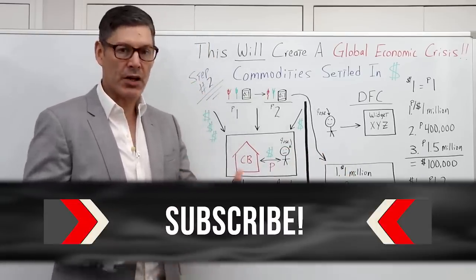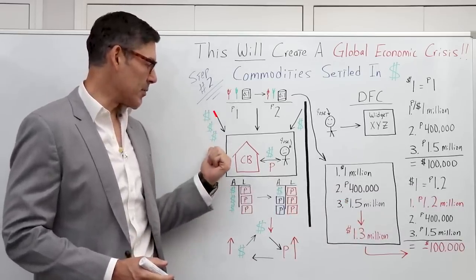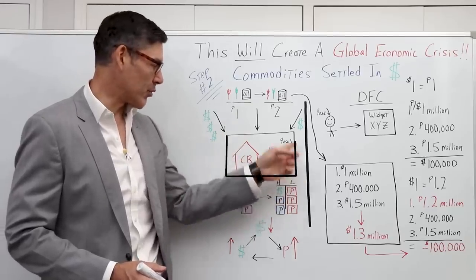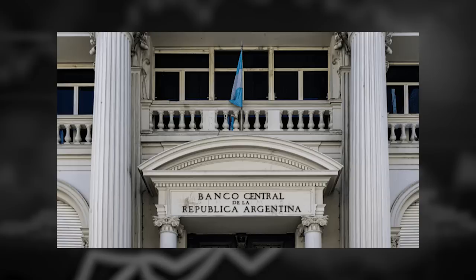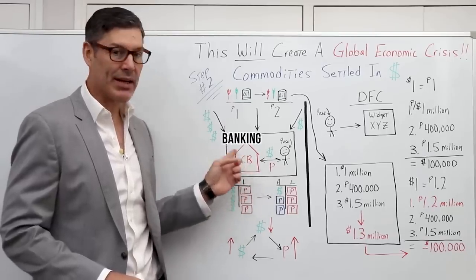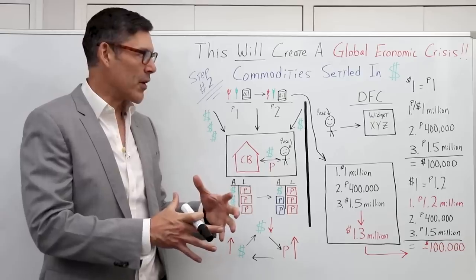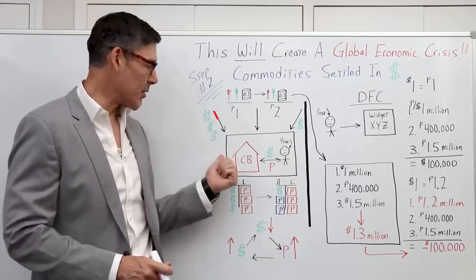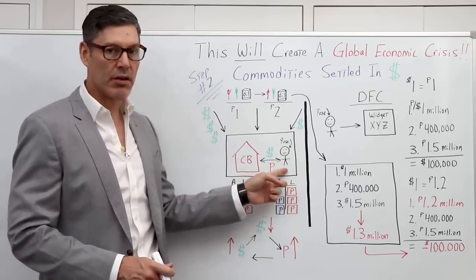In a normally functioning global economy, let's say that we have $3 coming in to Argentina, represented by this black square. And this central bank, we'll say the Argentinian central bank, not sure what they call it, but we'll just say this represents the entire banking system. So if the global economy was functioning in a healthy way, again, we'd have $3 coming in. All right, well, what does Jose do with those dollars?